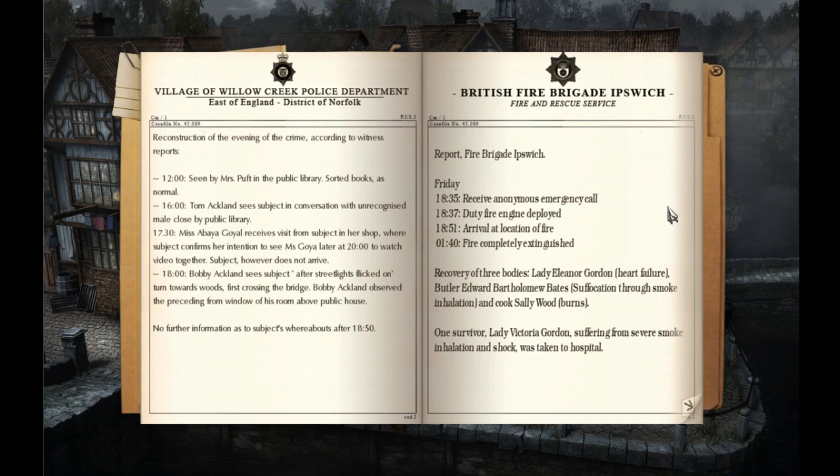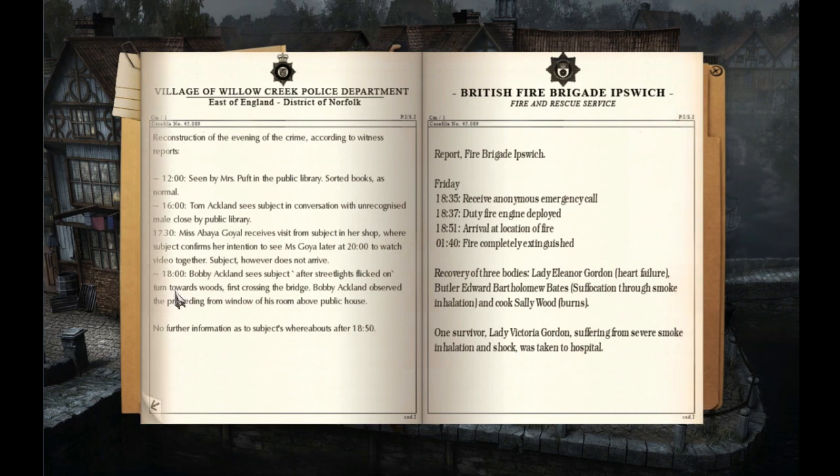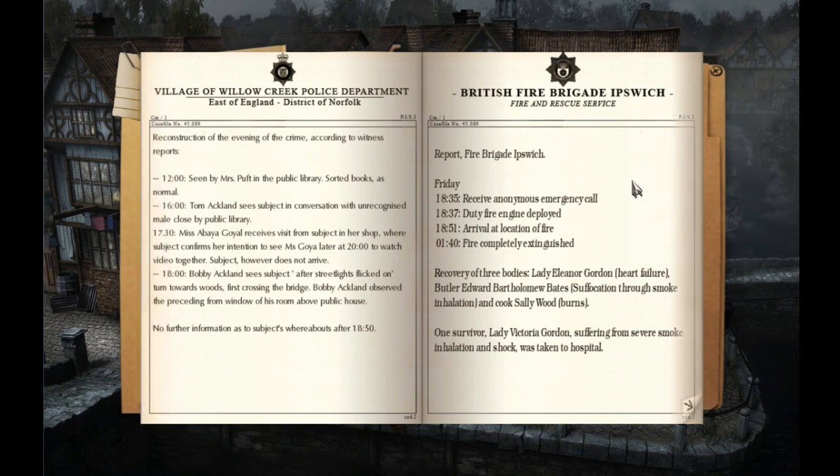18 o'clock, Bobby Ackland sees subject after streetlights flicked on, turned towards woods. First crossing the bridge, Bobby Ackland observed the proceeding from a window of his room above public house. No further information as to subject whereabouts after 1850. Okay, what happened at 1850? That's not in here. Alright, report.